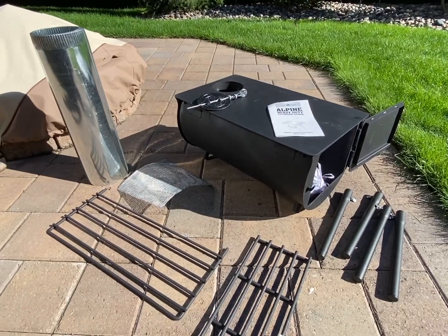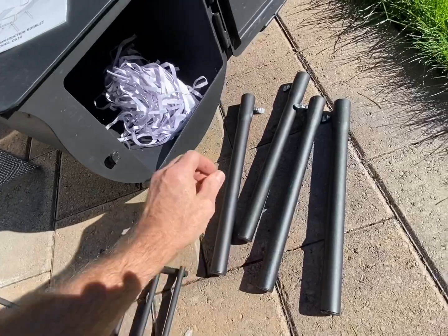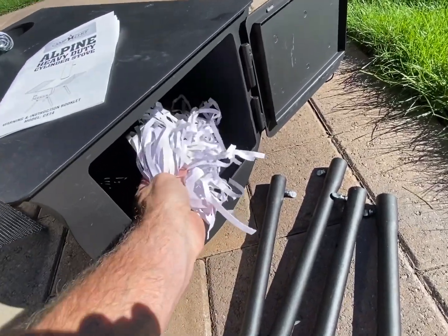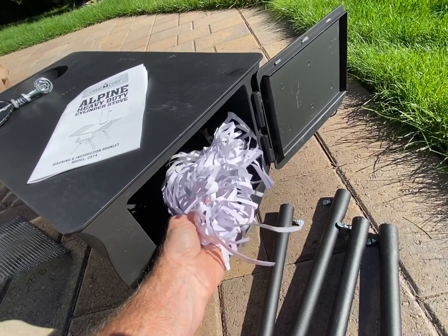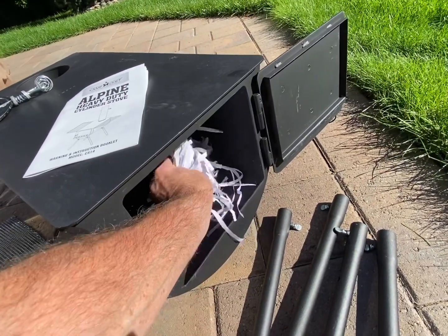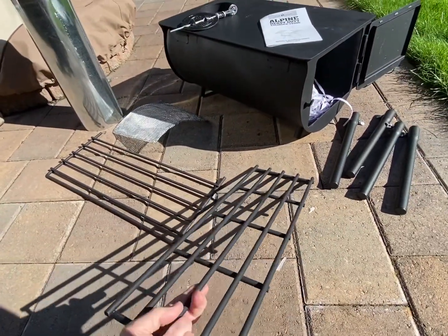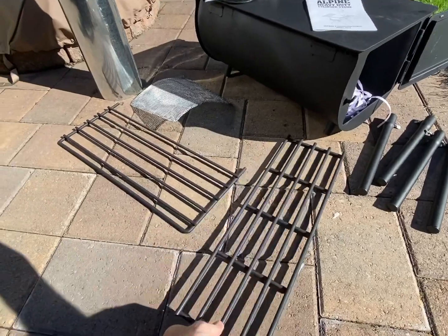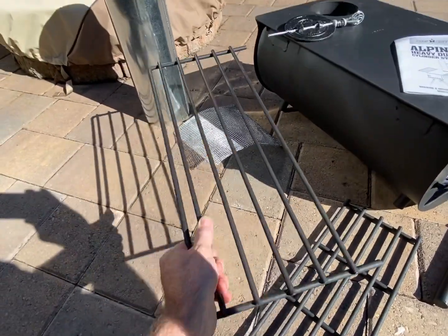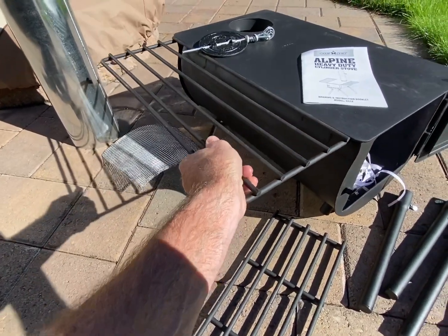Everything's unpacked, and we'll just go through the parts here. Obviously these are the legs, and what I found amusing was they actually give you this extra little padding in here, which is something you could actually start a fire with. That's cute. Then you got the grate for the inside. Put the wood on, and then these side grates go on here like so.